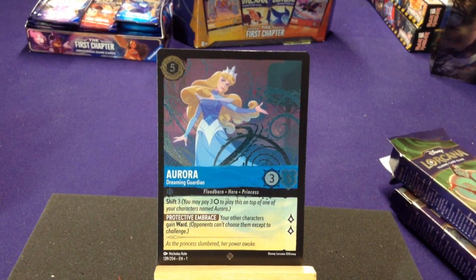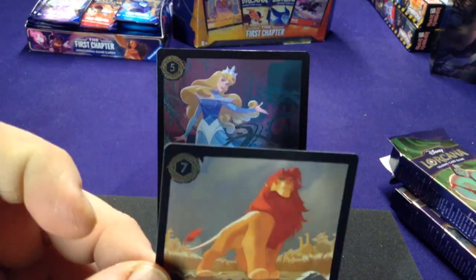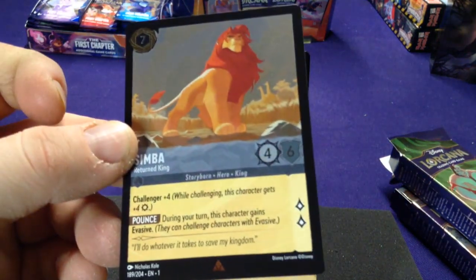She also says Protective Embrace. When your other characters gain ward, opponents can't choose them except to challenge. Oh, nice. So they can't play effects that do direct damage or return them, or weaken them. That's pretty fun. As the princess slumbered, her powers awoke. Their other rare is just a regular rare.